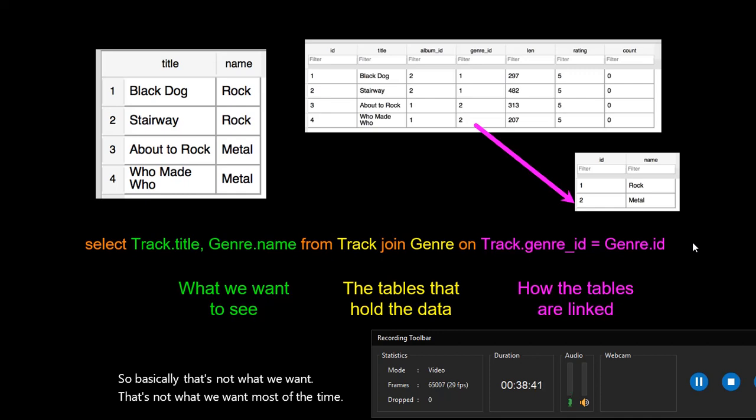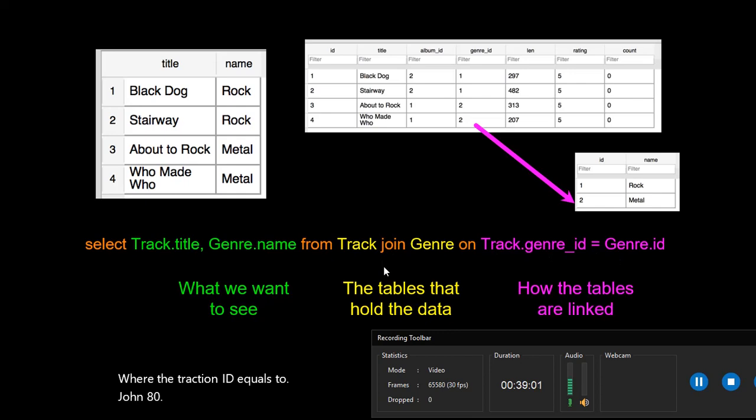So the next example is going to be select track title, genre name on track and genre, where the track genre ID equals genre ID.